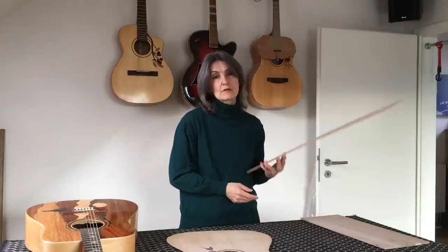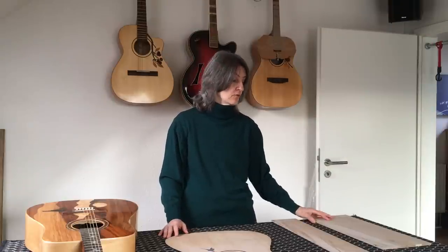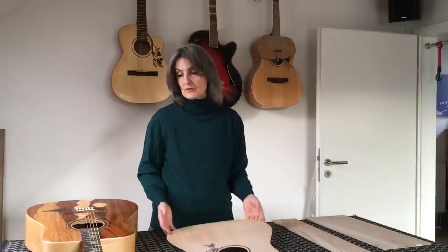In my guitar building class, two people are building with this material, and when we bent the sides the other day, it turned out to really, really behave well with that, and I hope. Yeah, I've always liked maple guitars, so why not give it a try? So this will be the body, this will be the top, and there will most likely be a mahogany neck on it.